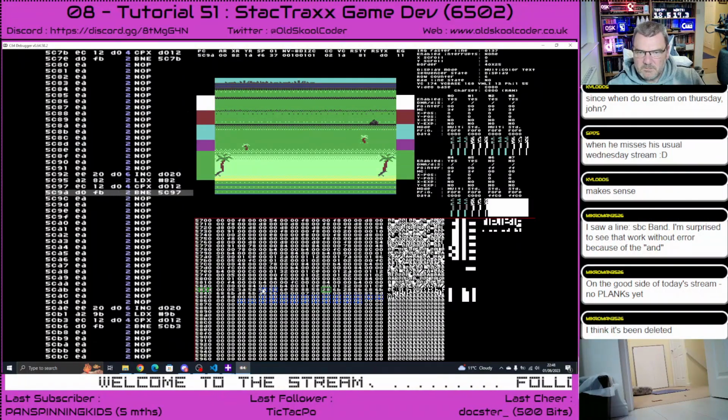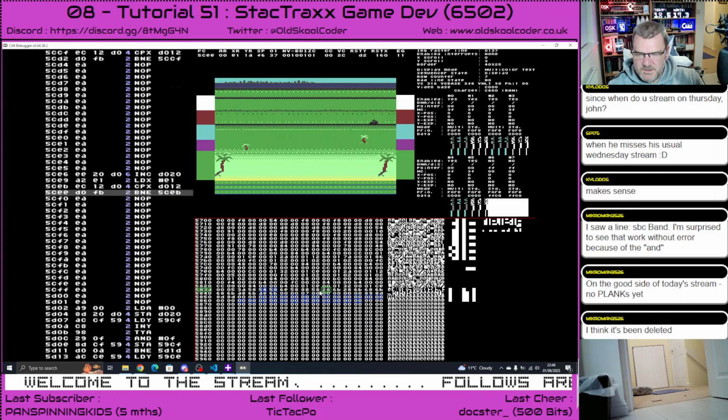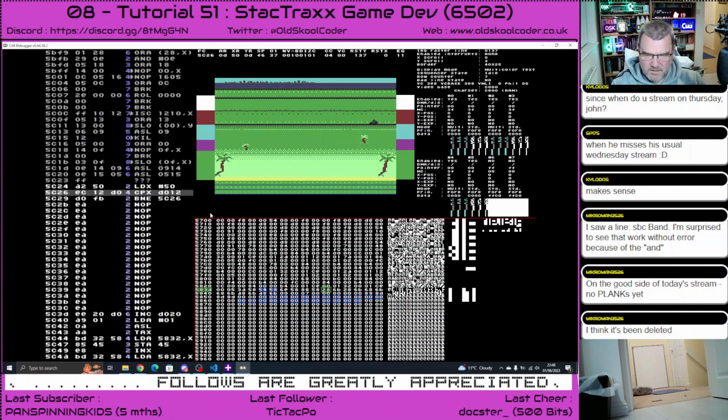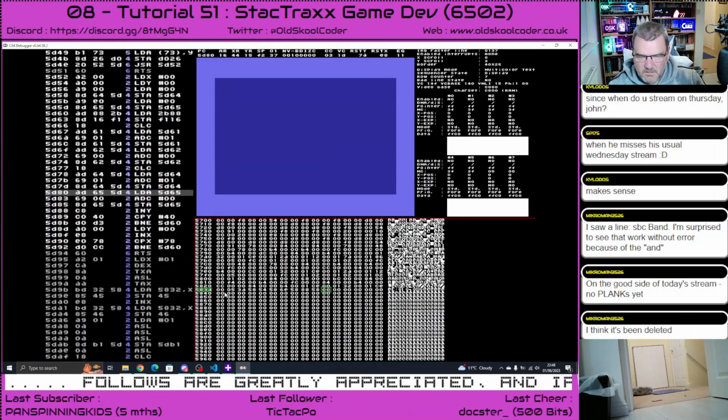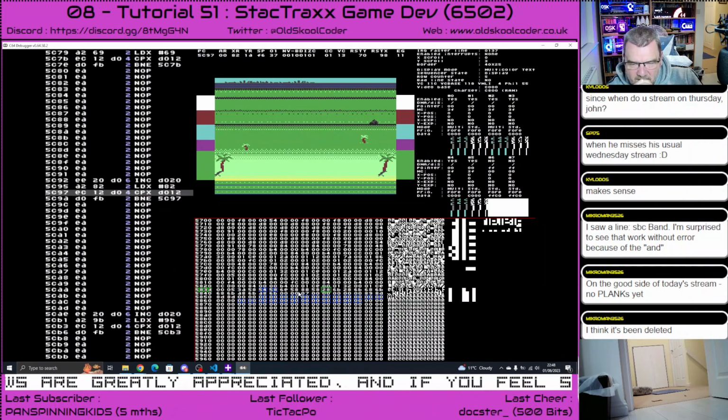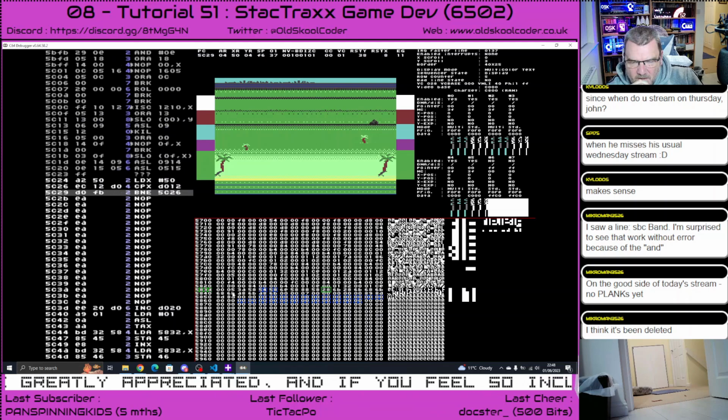Right then. So there's definitely data in there. Let me run that again. So there's definitely data in there. It should be in pairs.